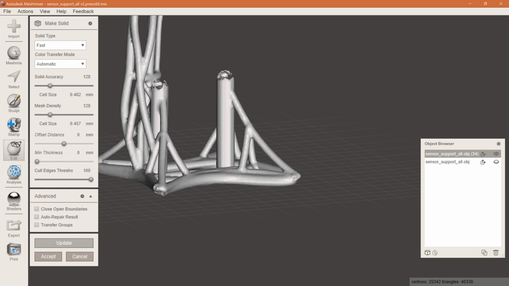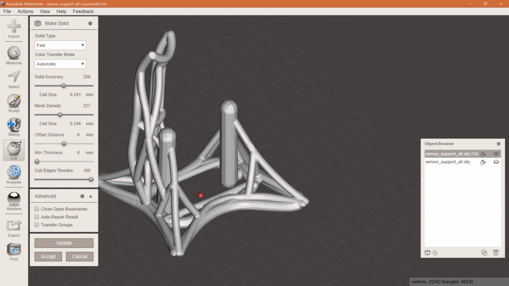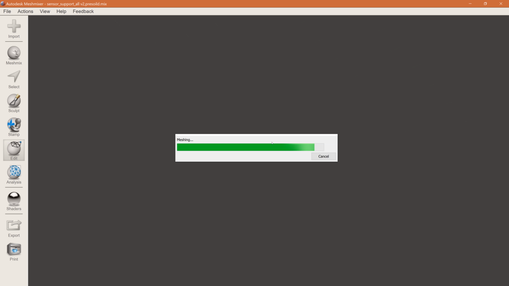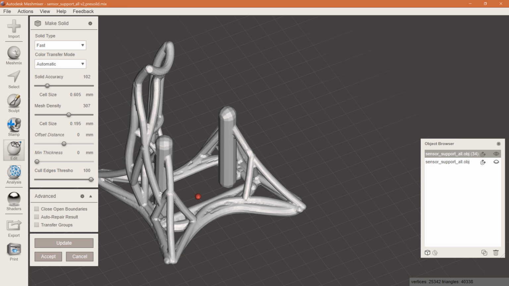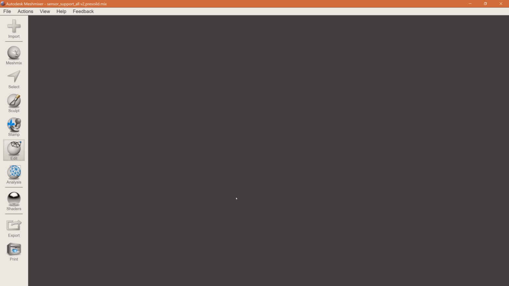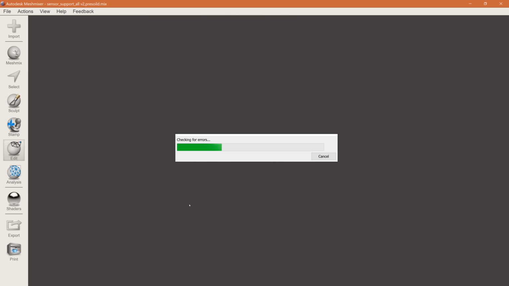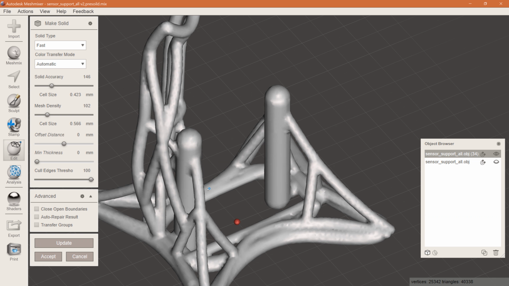Now I'm making it solid again, and then here I start playing around with the solid accuracy and the mesh density, and I'm trying to get rid of those flat faces that are showing up on the cylinders, but I found it has more to do with the ratio between those two sliders than it does with any set of positions.